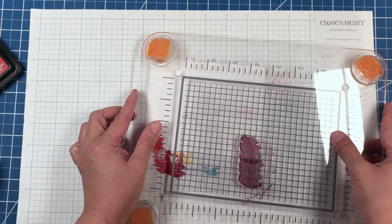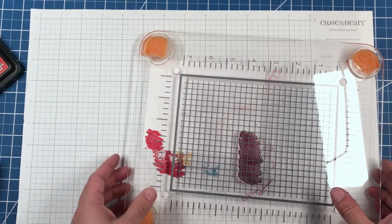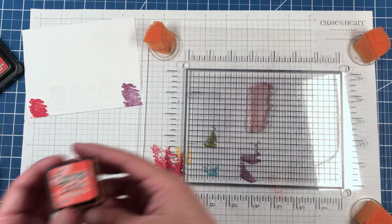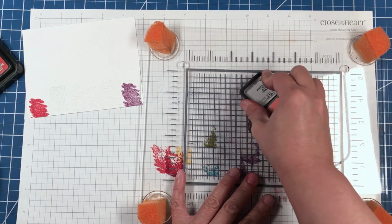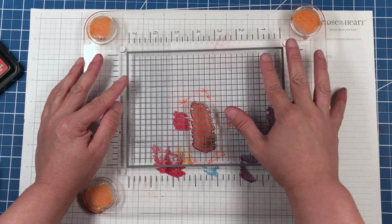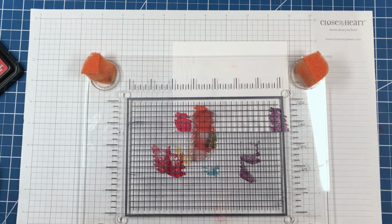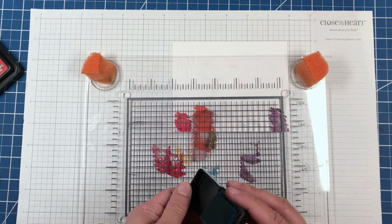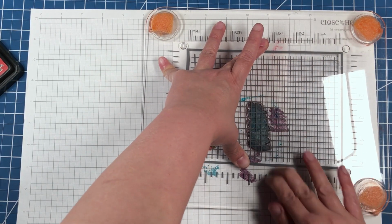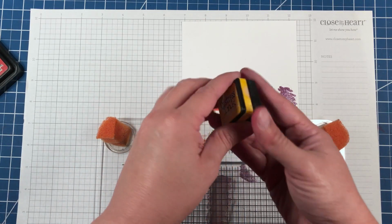Okay. Now I'm going to move on to the color Ripe Persimmon. Now I don't know if you can tell just yet, but my rainbow is filled with autumnal colors. And I just happen to really like rainbows. So I'm going to go in with Broken China now. Back over to the Seedless Preserves side. Okay. Now I'm going to bring in the color Fossilized Amber.